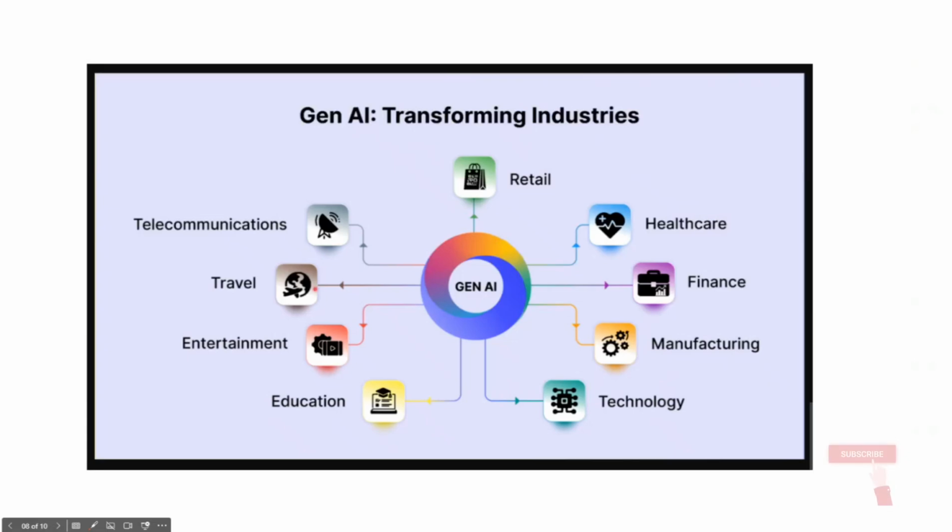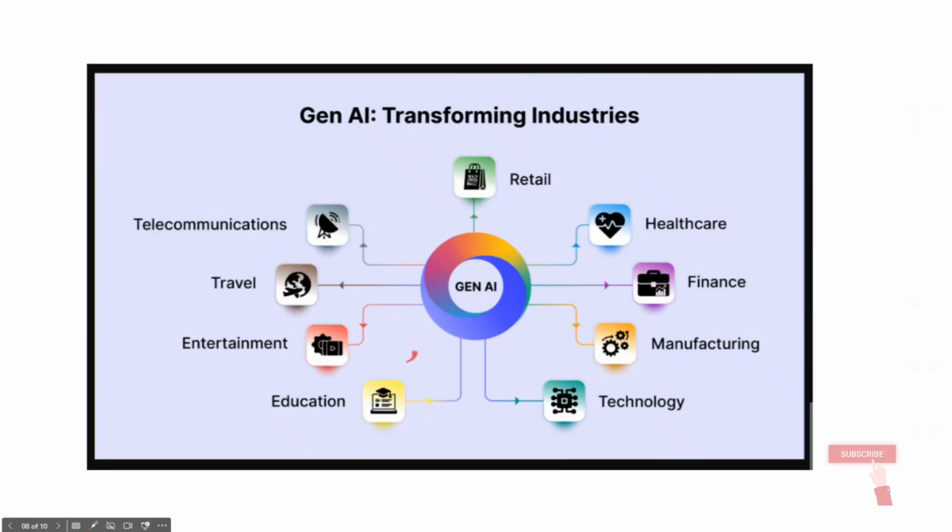For example, in the travel industry, it can become your personalized guide. You don't have to hire people to learn about a particular place, and in more detail it can also suggest where you should stay and where you should go right now, depending on the weather conditions, and so many things. It is really impossible to tell you everything in detail. In the telecommunication field, we can create a virtual assistant for a particular product, maybe, right? And it can also solve your queries.